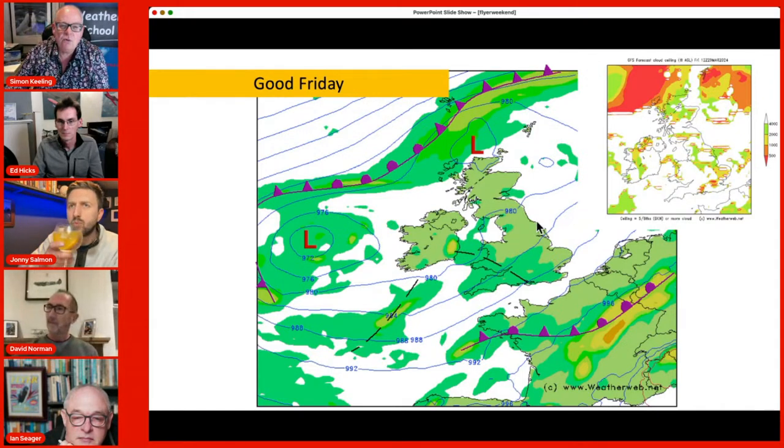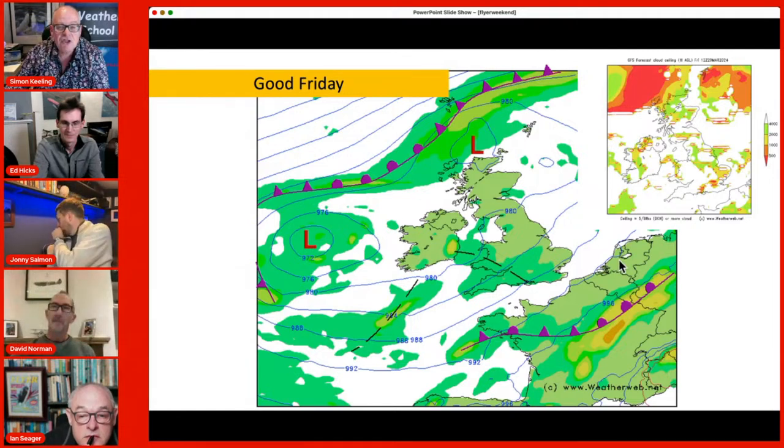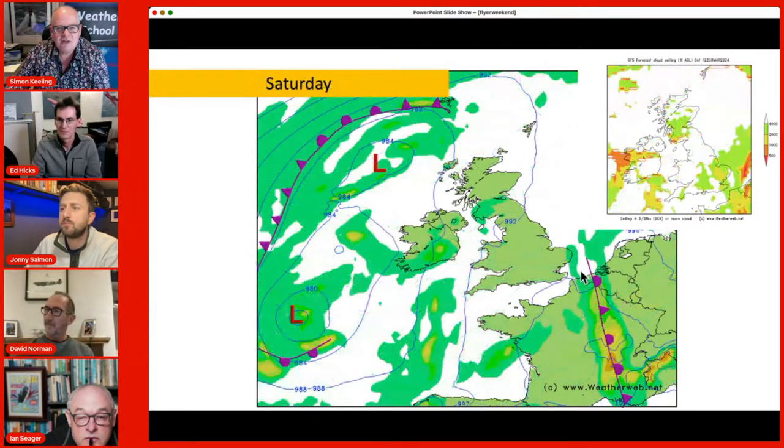Less cloud the further north and east you go, also across Scotland and across northern parts of Ireland. There we should find the cloud more broken, bases 3 to 4,000 feet, tops about 10,000 feet, but generally better conditions. Now, quite breezy in the southwest as well, and across the southern coast of England, could still be gusting to 25 to 30 knots. However, come Saturday, things change.